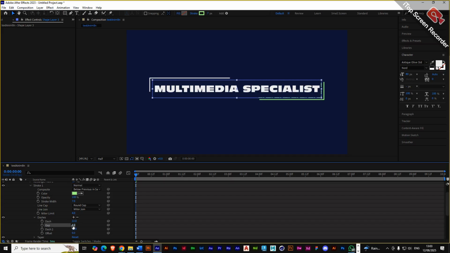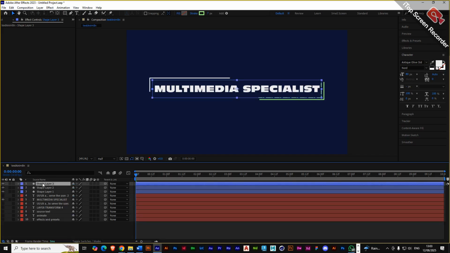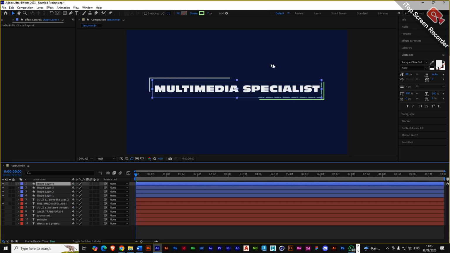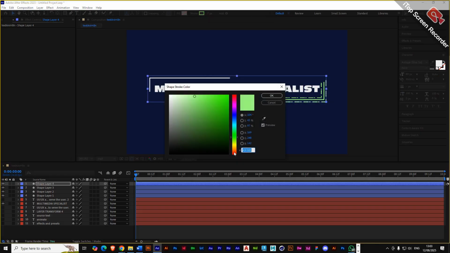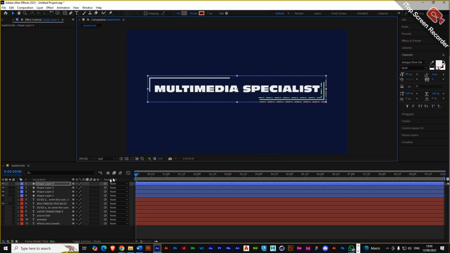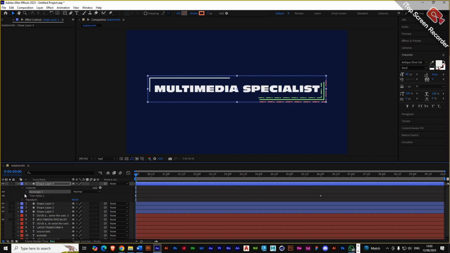Dash that will be this. Okay, and then I will duplicate that layer again. Make it larger. Maybe red. Why not? Something brighter. And remove the dash for this one.